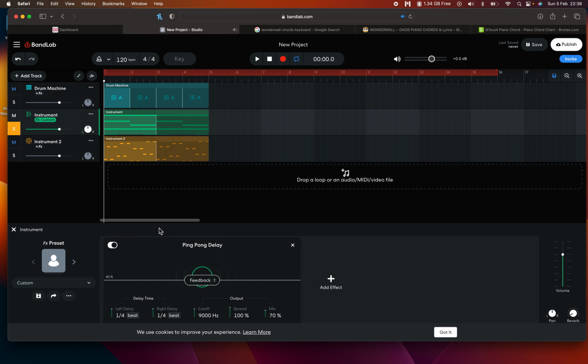Sounds a bit strange. I find a general rule for delay: if you drag this left delay thing here, instead of it saying quarter beats, you want it to say eighth beat, but with a little dot next to it. And what that means is it's going to delay your music by a dotted quaver. Now, if that sounds a bit too complicated, don't worry. It basically means it sounds cool.